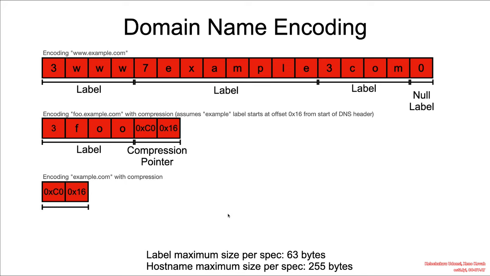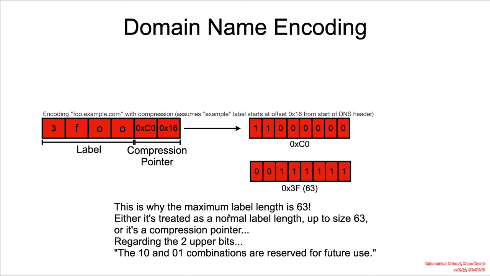Let's observe the structure of an encoding of a compression pointer. The compression pointer always starts with the higher two bits set, 1-1. This allows us to know that the byte being observed is a compression pointer, not a length. This is why the maximum label length is 63, because you can really only use the lower six bits to represent the size of a label.